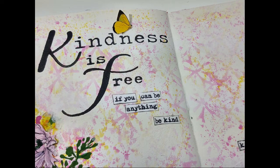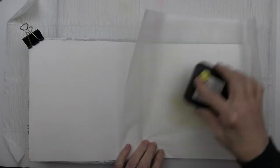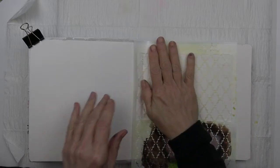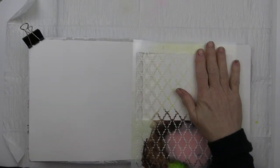Today I'm going to show you how to stamp with your stencils. This is a simple technique that gives you a great look. First, you need to smear some distress ink on a piece of wax paper. You can also smear it on glass, plastic, whatever surface you like. Spray it with water, press your stencil into the ink, lift it, and then stamp with it on your background. And then you just repeat until you're satisfied.